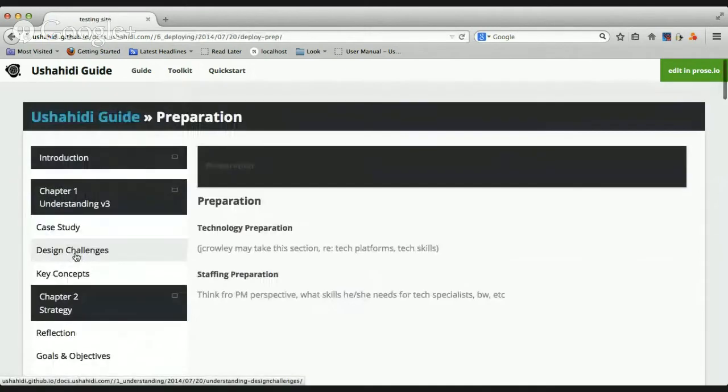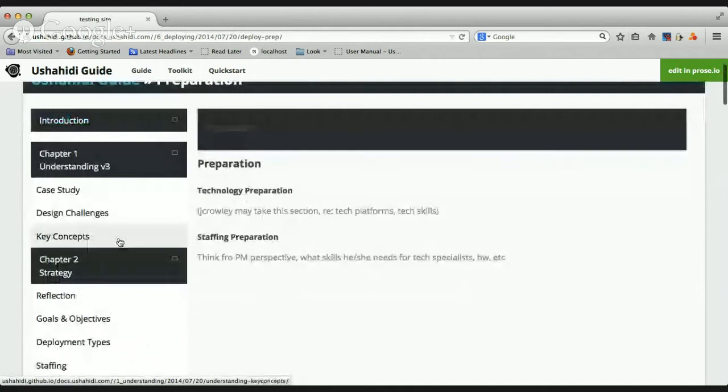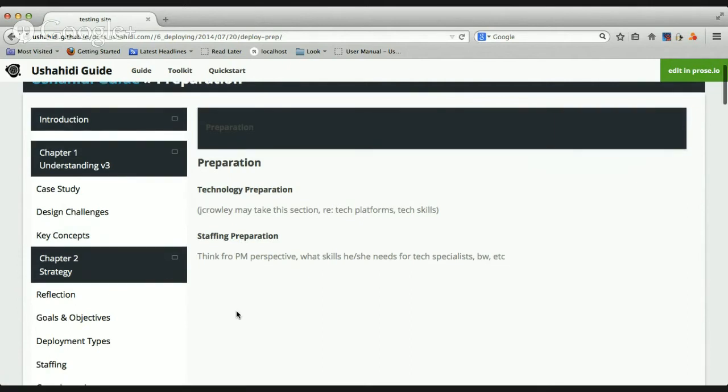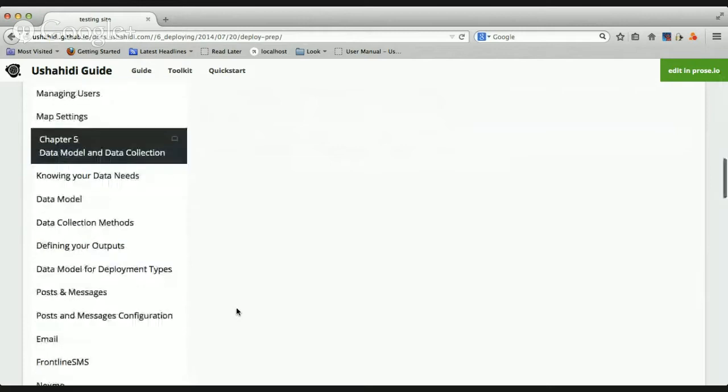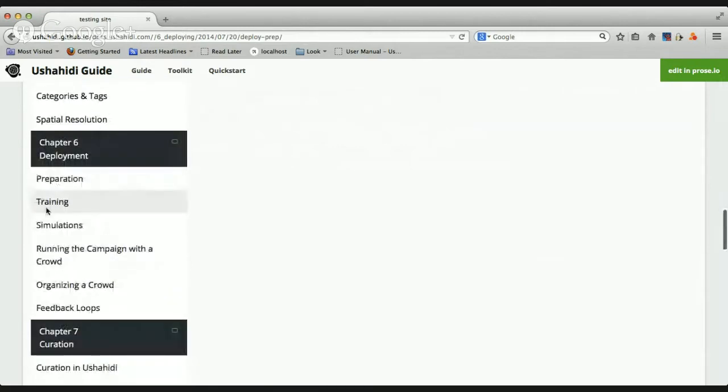Now we would dive into deploying the tool, beginning to think through what technology preparation you need in order to take the server that you've prepared and get it ready for deployment so it's secure and ready to go with the right people and the right technologists behind it, as well as your staff for how you're going to organize the campaign and begin to run the process of engaging participants in collecting data, or engaging, as we see with many organizations, more of their staff members involved with the collection.